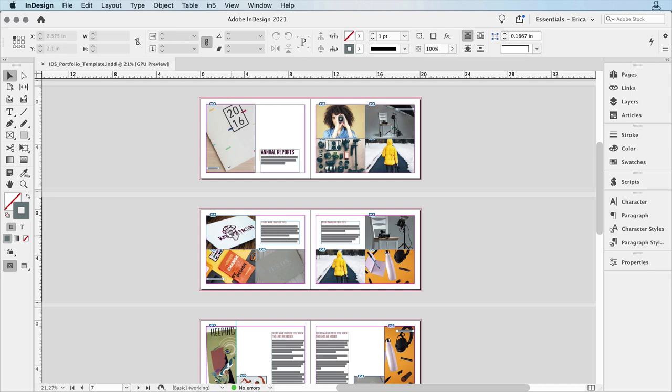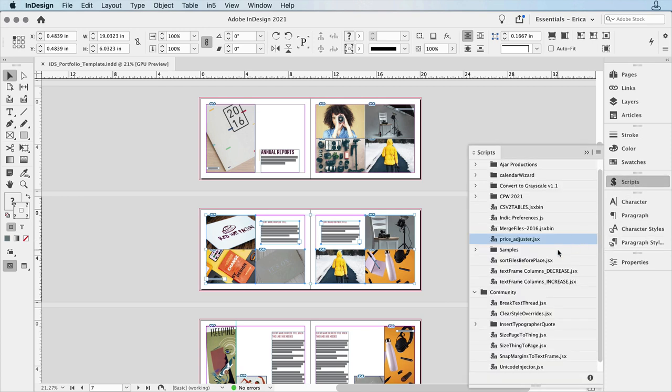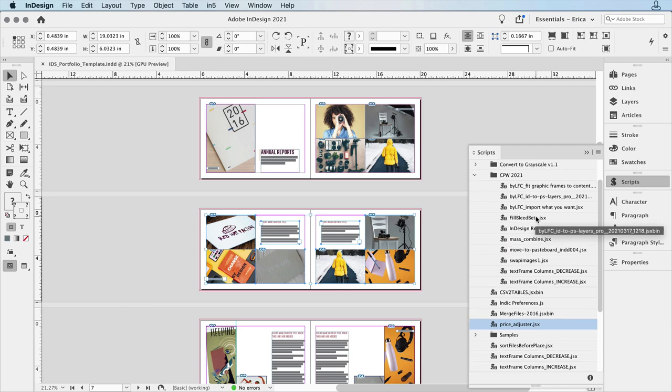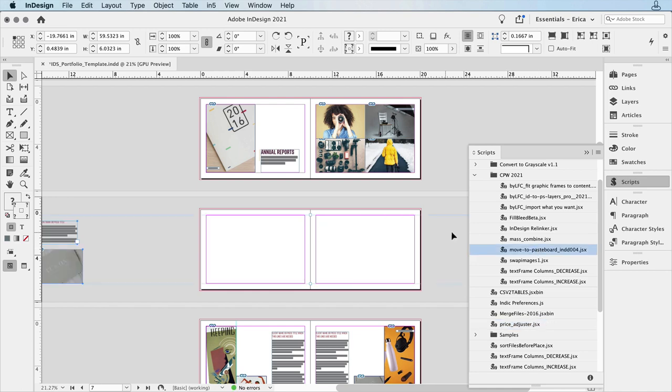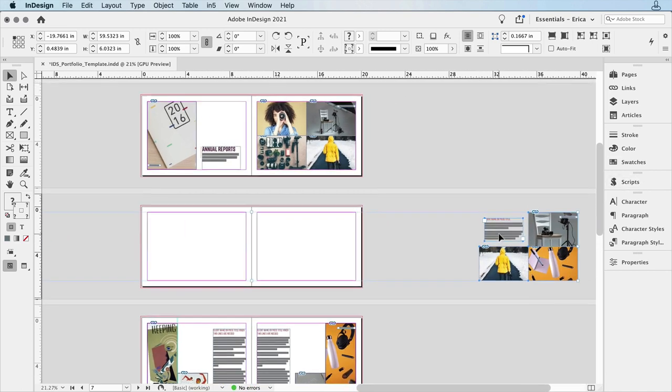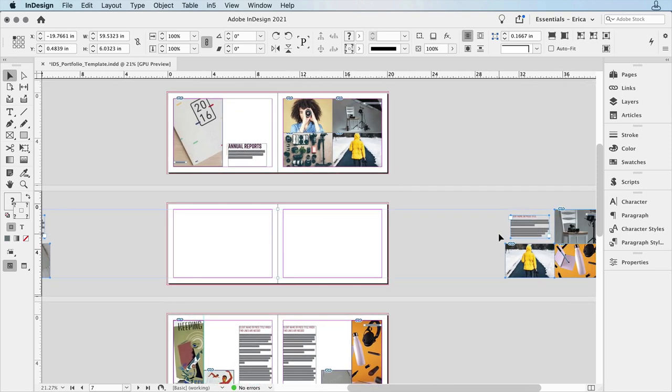So instead of having to drag each thing out onto the pasteboard, I can select, let's say, everything here on this page. And I believe I've pulled everything off the masters. It won't work if they're on the masters. And I have one here. Let's go into my CreativePro Week files here. And it's called Move to Pasteboard. So if I double click on it, everything moves off to the pasteboard. I moved it left and right, moved it way out there. I have a really wide pasteboard set up, obviously. So moved it way out.